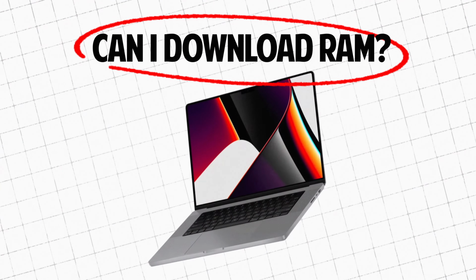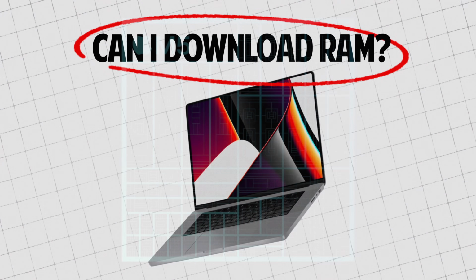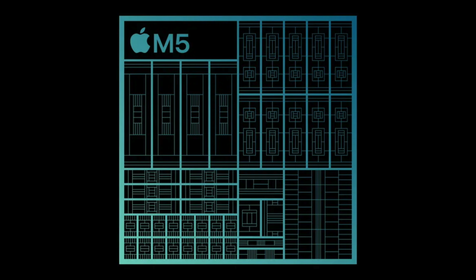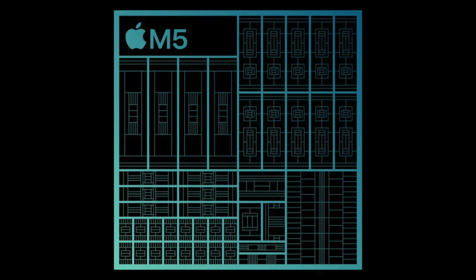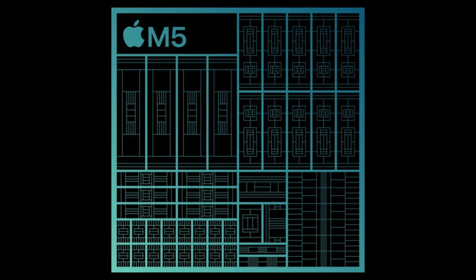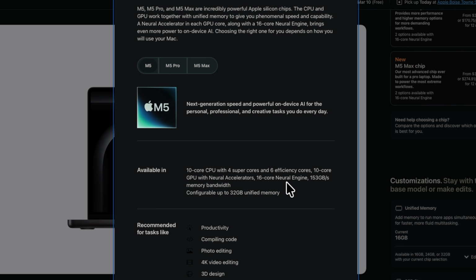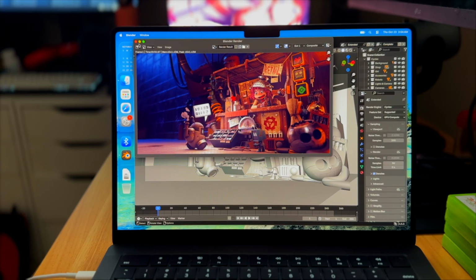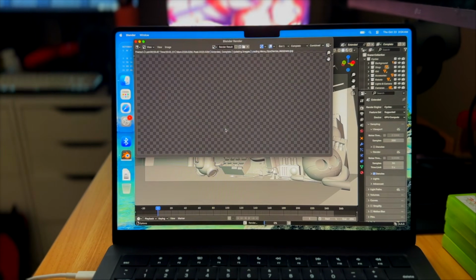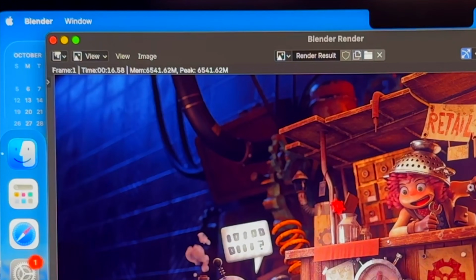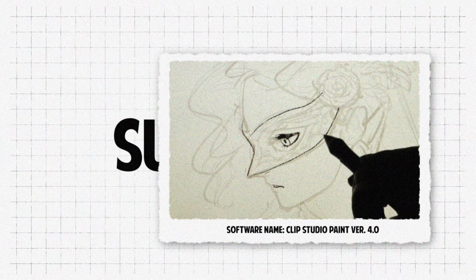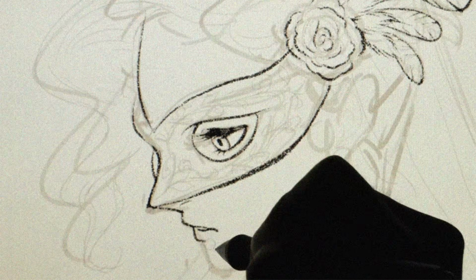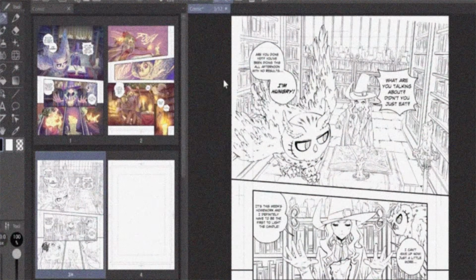Now, unified memory, if you do not know, basically it means shared memory, meaning the RAM will act for your graphic card and also it will act for your normal RAM tasks as well. And here you might ask, well, what does the RAM do and what does the graphic memory do? The graphic memory is used when you are using intensive software such as Blender or Unreal Engine or Cinema 4D or Clip Studio Paint or Photoshop or After Effects, that runs on the graphical memory.